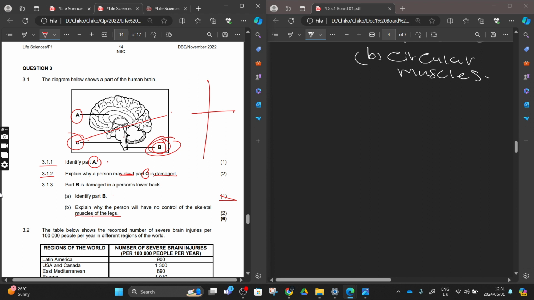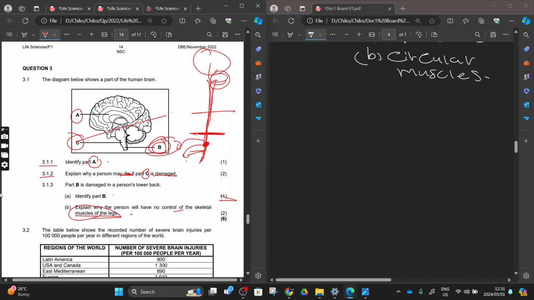You know that the skeletal muscles also have our reflex arc or reflex action that is conducted here in our spinal cord. So if it is damaged there, you are not going to have this reflex action. You are not going to react quickly. And another thing, our spinal cord functions as a path so that it can transmit the message to our brain, and the message also has to be transmitted from our cerebrum and our cerebellum back down to our legs to maintain balance. So if the spinal cord is damaged, the nerves will not reach our legs, so the person will end up being paralyzed.